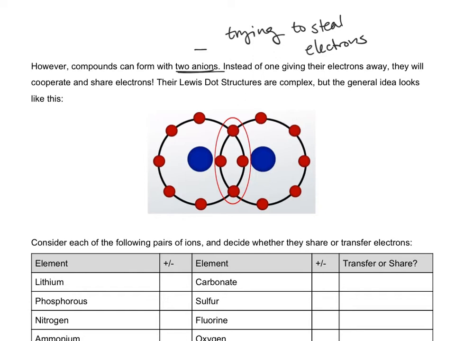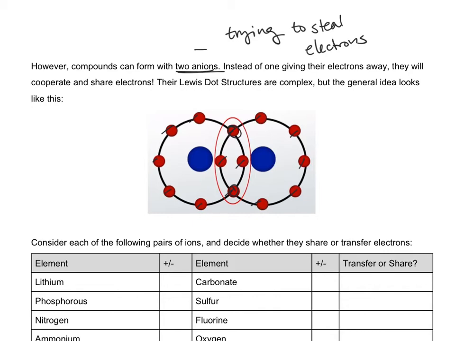And you can see that with these 2 atoms. Between the 2 of them, there are 14 valence electrons, which means there's 7 apiece. So each one is looking for 1. And instead of taking 1, they can just overlap and share these 2 right here. So now they each have 1, 2, 3, 4, 5, 6, 7, 8, and 1, 2, 3, 4, 5, 6, 7, 8. So they're both happy sharing those electrons.